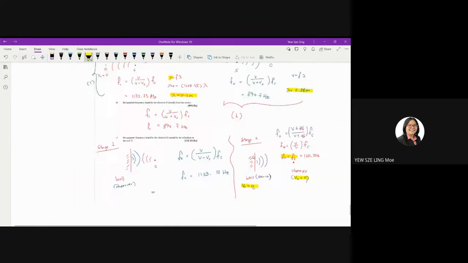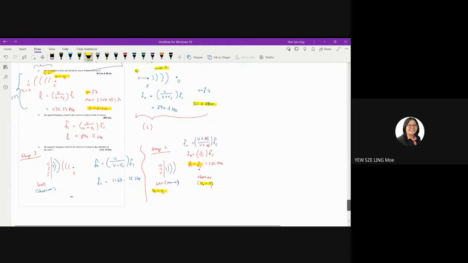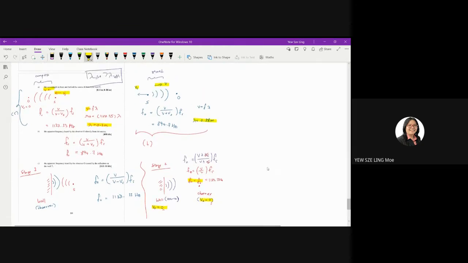Okay, so I think that marks the end of today's class. All right, so you just write down the solutions for these questions. You have questions A, B, C. Write down the solutions and the diagram. Then that's all for today's class. If no questions, then you may leave the class.